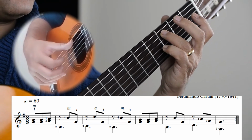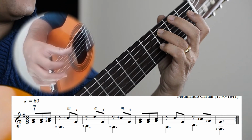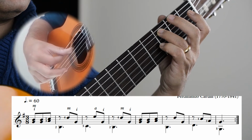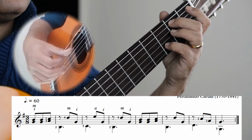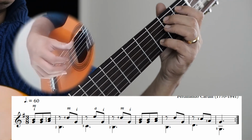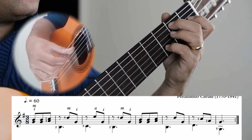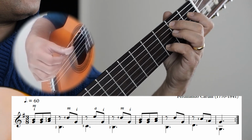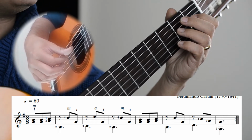To C with the 3rd finger. This is A and I, and back to the B and D. So the 4 bars sound like this. And then the same thing again.